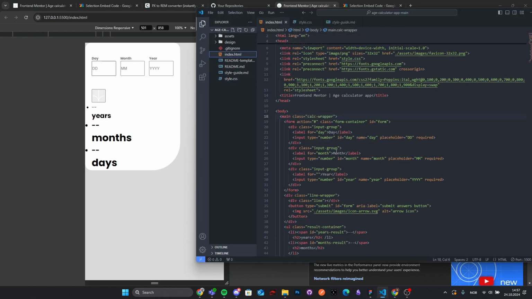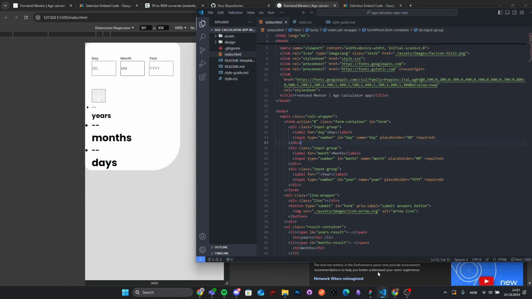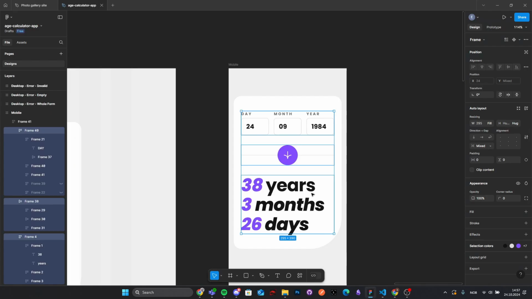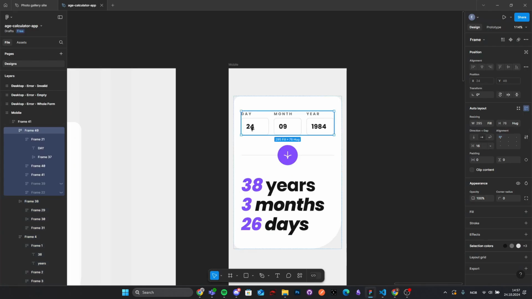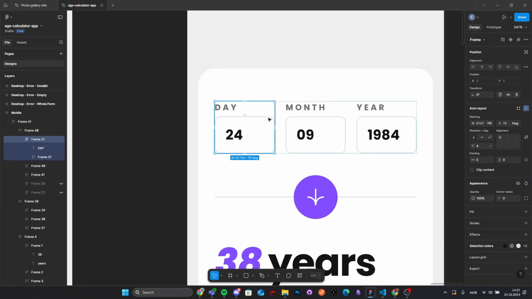And I think I made a mistake. Let me see. It looks to be correct. Okay, so let's look more. We need to add styling to the actual input, the border radius.